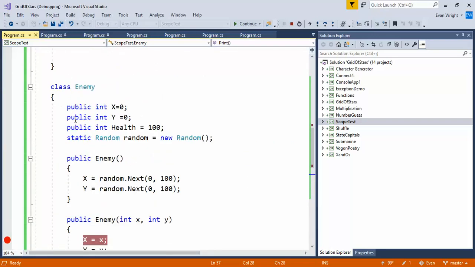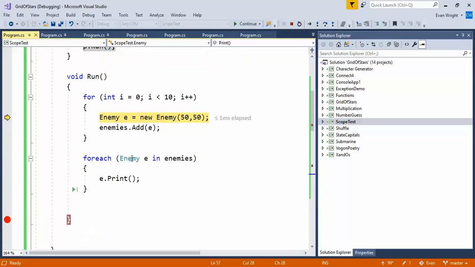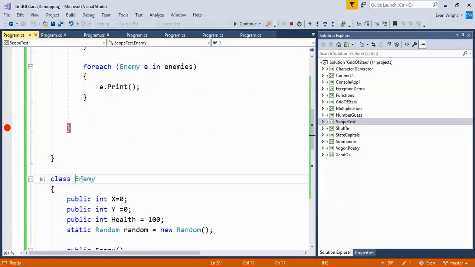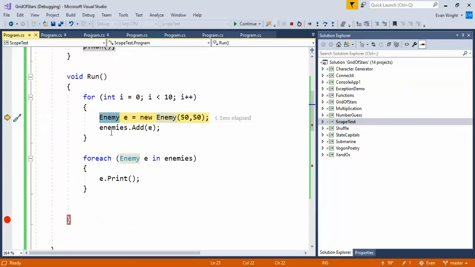And then finally, once you have your object defined in a class file, you can create instances of that type using the new operator. So once you've defined a class, like we've made a class called enemy, now we can make enemies. Enemy is a type now, just like int is a type, and string is a type, and char is a type, and bool is a type. We've defined our own objects, and now we can make copies of it using the new keyword, followed by one of our constructors. So there you go. That's how you make objects. There's a lot more to it, but that's the crash course. That'll get you up and running.